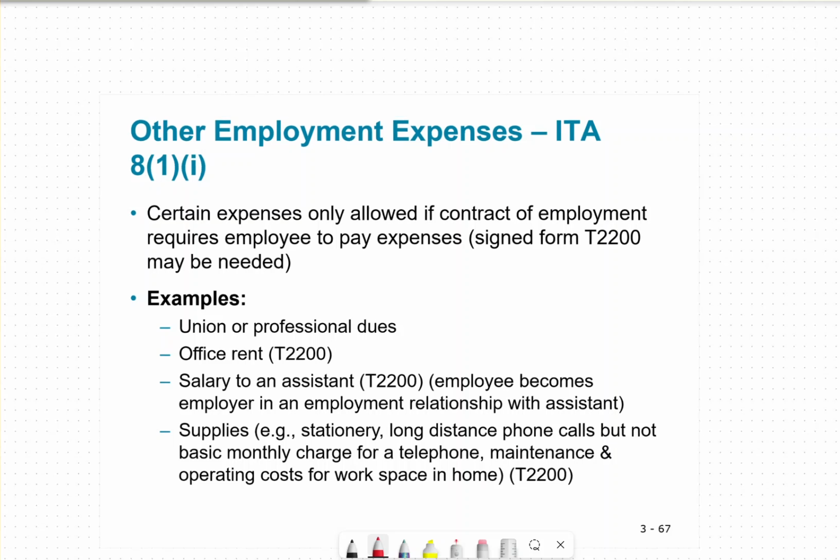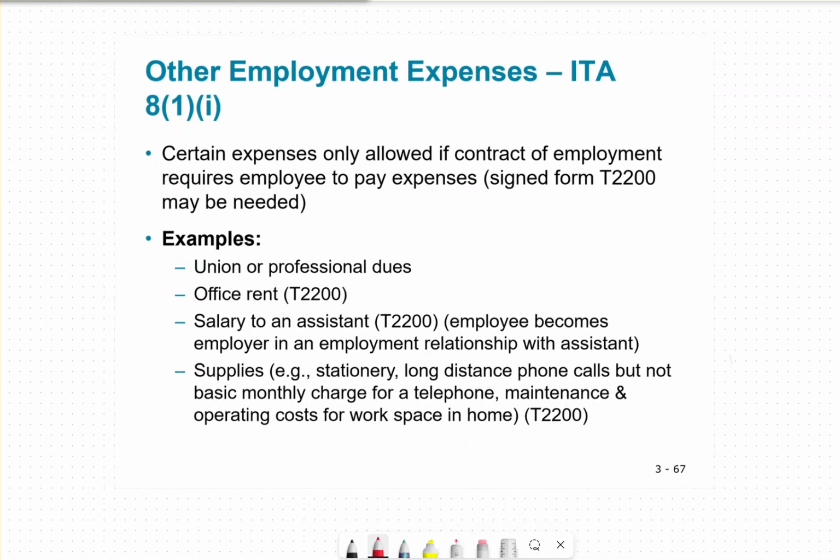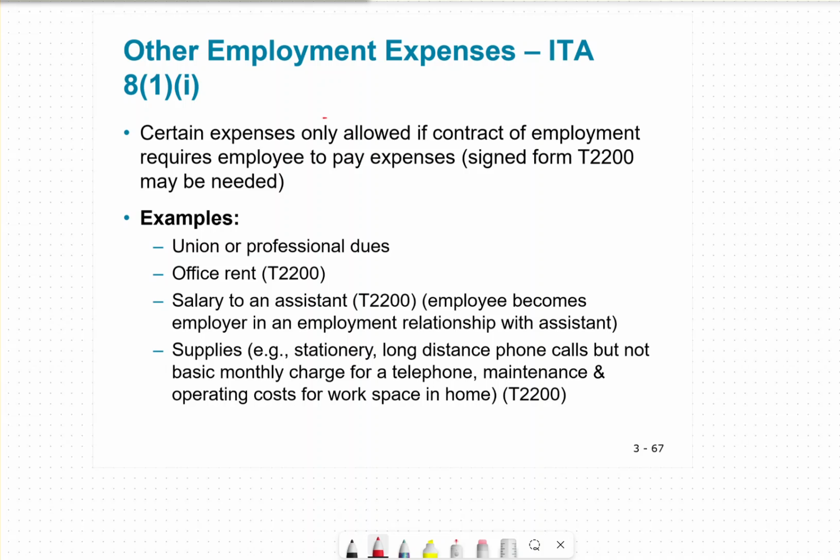When you think of other employment expenses, there are certain expenses only allowed if you're under contract. So if you're under a full contract with an employer, required as an employee to pay the expenses, a signed form T2200 may be needed. So it may be needed. In other words, you should have it ready in case the CRA asks.